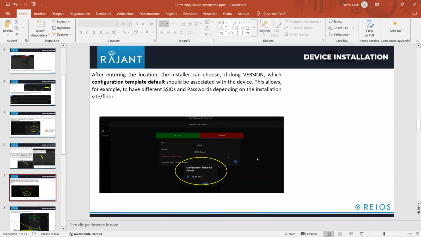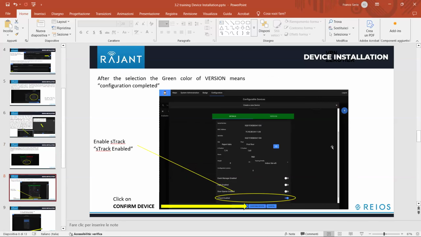When you choose the default template, you are ready. You see the two details and version become green. So this means you are ready to store all the information inside the IoT platform. But for the tracking, you have to do something more, that is to enable the device to do the tracking, because the devices that we provide are multi-function devices.